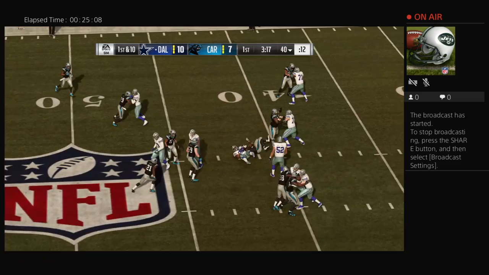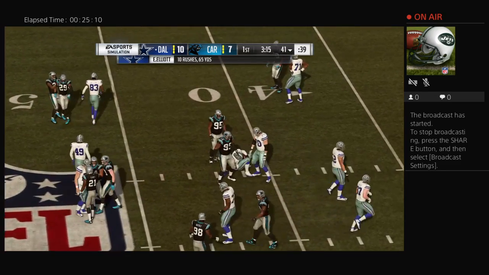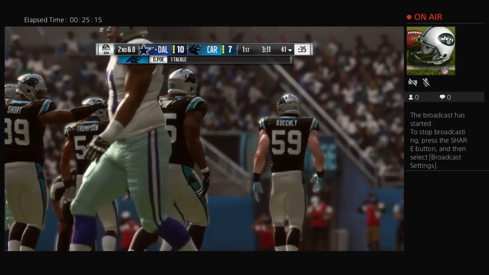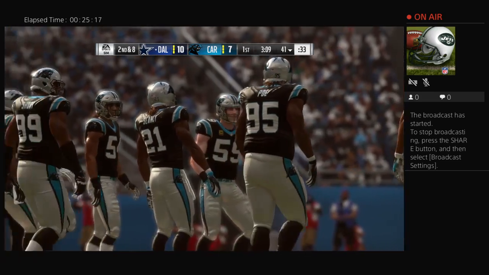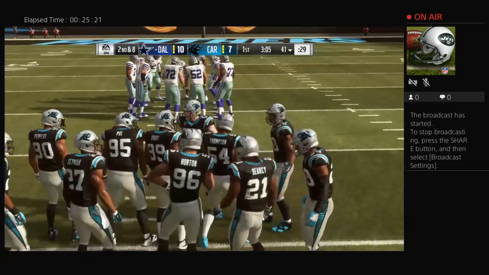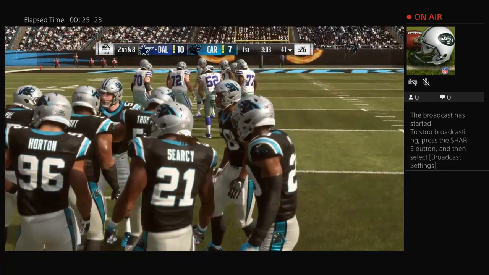10th carry now for Elliott. And able to get a couple as he's across the 40 to the 41. Well, he was looking for some running room, and there wasn't a whole lot of it there on that play. I think he was lucky to get a couple of yards out of it. So those defenders, they were rallying to the football pretty quickly.